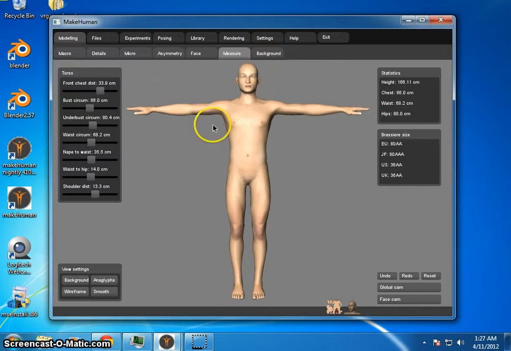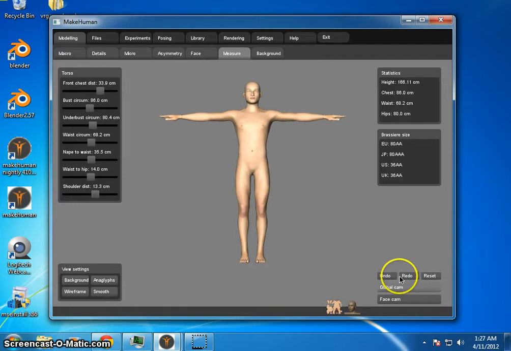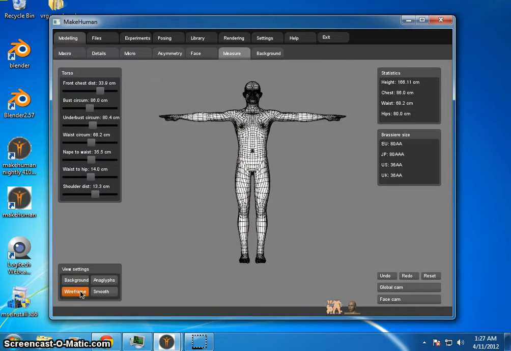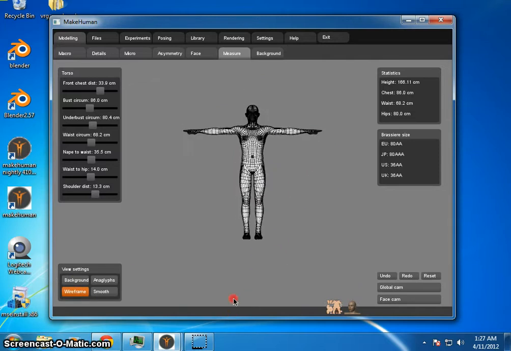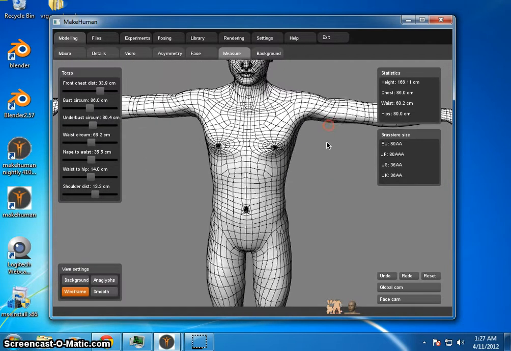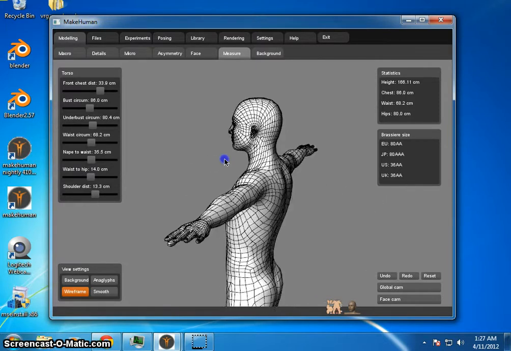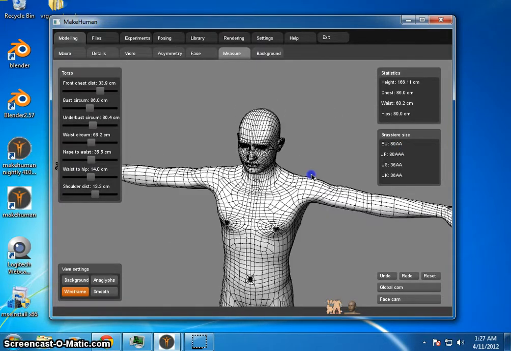Now, since I already glanced at background, the last thing I should mention real quick that I didn't touch on here, I mentioned the difference between the global camera and the face camera. You can undo and reset, undo and redo, even reset, all of those I showed. However, we get here. This shows you the actual wireframe version of this model. This is one reason that these models are so incredibly realistic, and you need such a good computer like this to work with them in Blender. Look at that model.